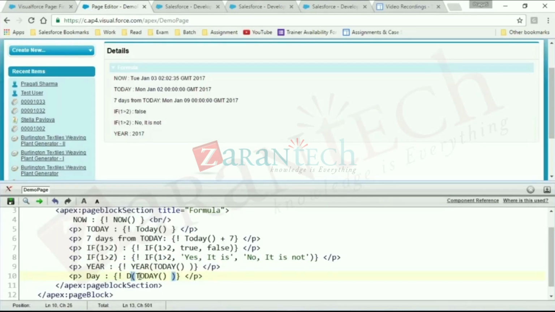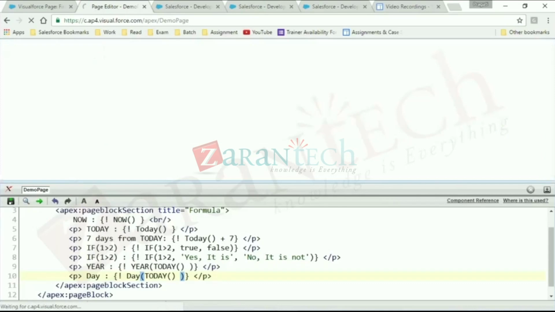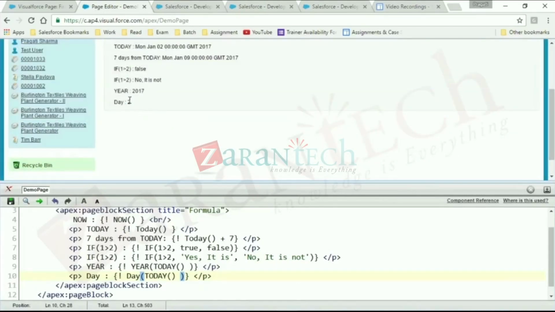Likewise, if I want to calculate the day, I can do that as well. So it's the second day of the month. If I want to check whether Salesforce contains sales, I can write the same sort of expression.